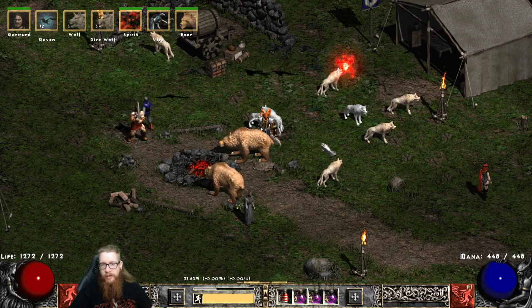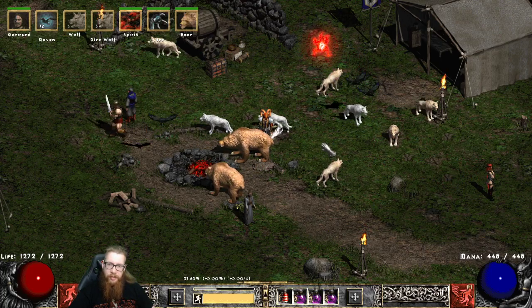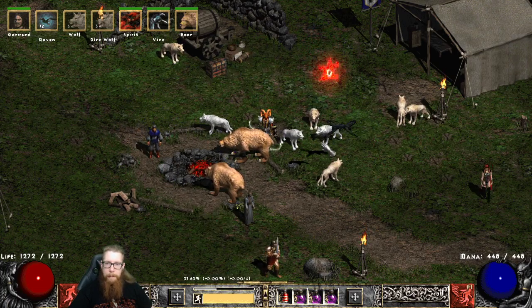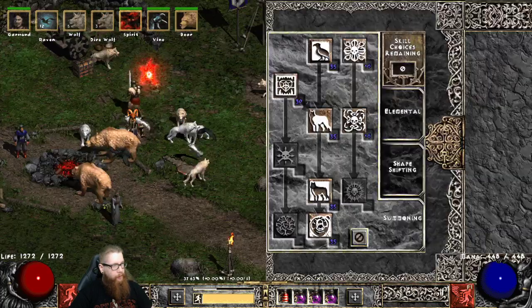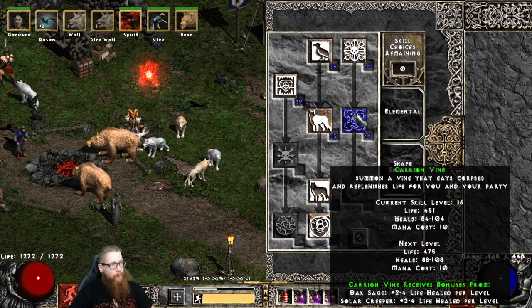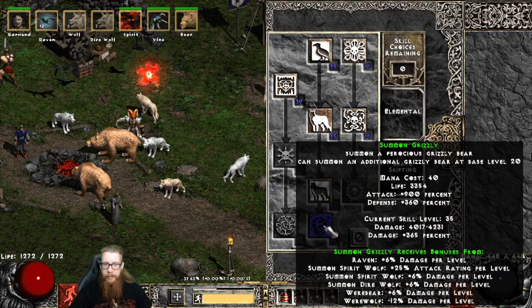Now, as always, this is not a be-all and end-all. This summoner is still a work in progress as well. But I just want to give you guys a basic idea of how to approach a summoner. So with the skills, it's actually rather easy. You max out Raven, both Wolves, and the Grizzly.